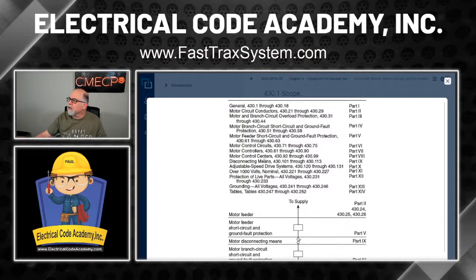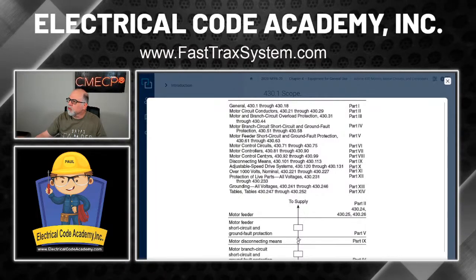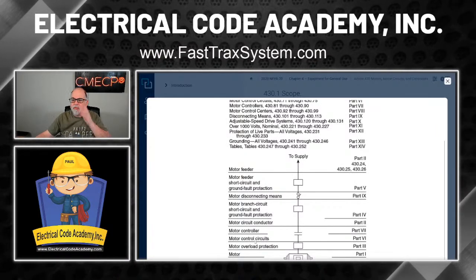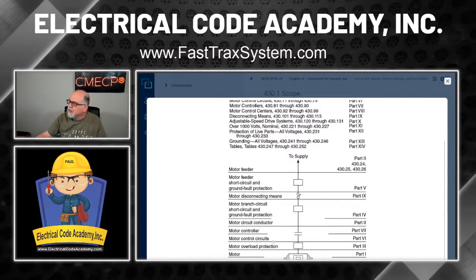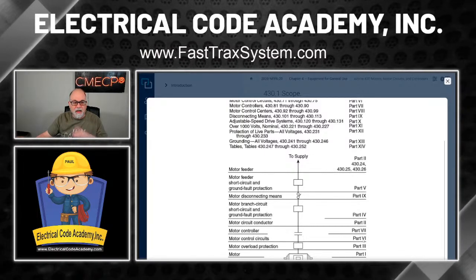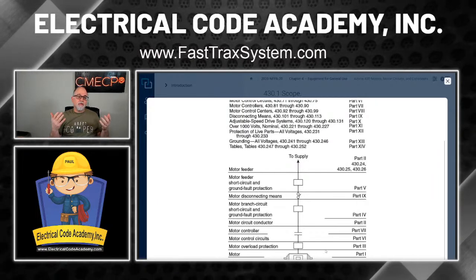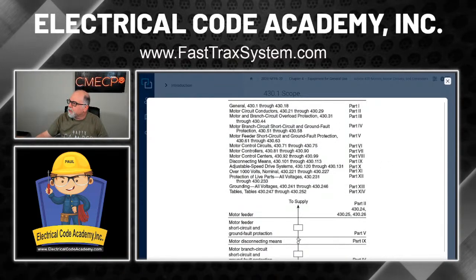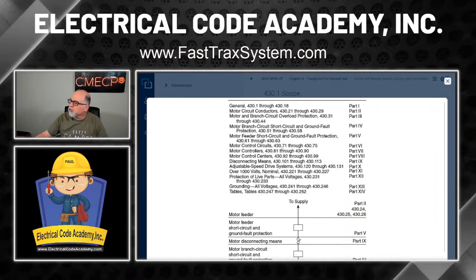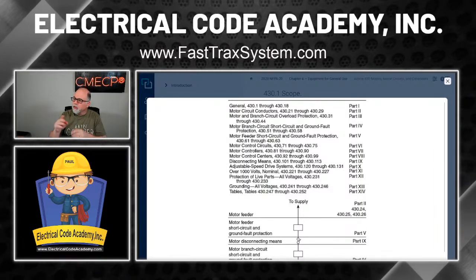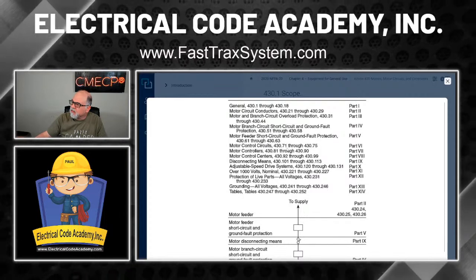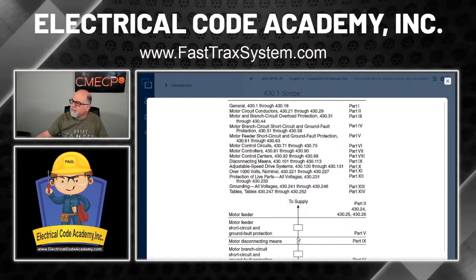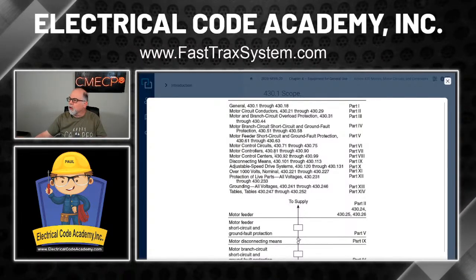All right, so here we're talking about, again, motor control centers. If you come down here, we're talking about motor control circuits right here. And that's what the question was, motor control circuits, right? And it looks like it is in part 6 of 430. So that's another good reason why you have these illustrations and this guidance. Now we can verify that by going up here and looking also here. Notice it says motor control circuits, and this can be a huge shortcut for you because it tells you that you can start at 430.71 and it goes to 430.75. We'll see if that helps us. You also have disconnecting means down here, but we're going to see what it is here.